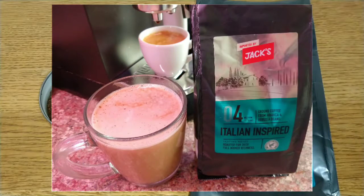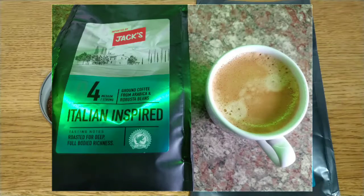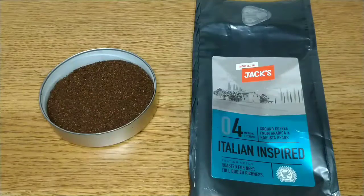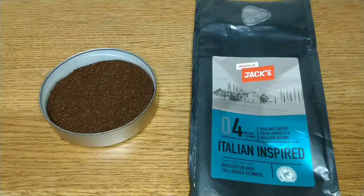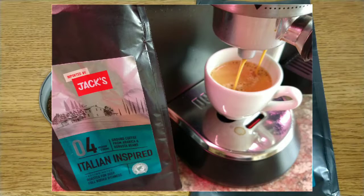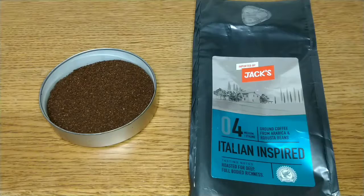It's described as Italian inspired, and that is the worst description of a coffee I think I've seen, except for the Lion's coffee I recently reviewed, which was described as gourmet — that was laughable. This is weak and bland. I'd usually say it's a slight step up from instant coffee, but I'm sure there's a better instant out there. It's very cheap at £1.20 and not unpleasantly undrinkable, but it's one of the most boring, insipid coffees I've reviewed. This one scores two out of five.